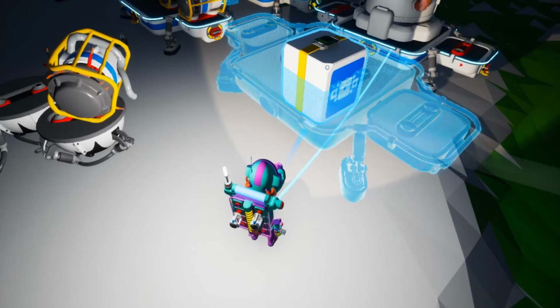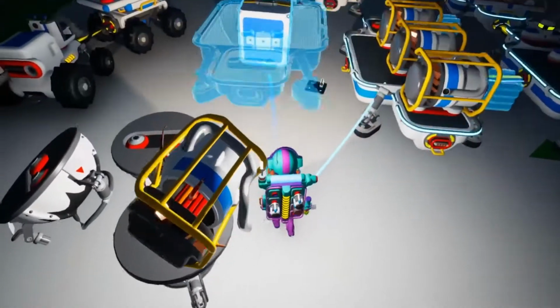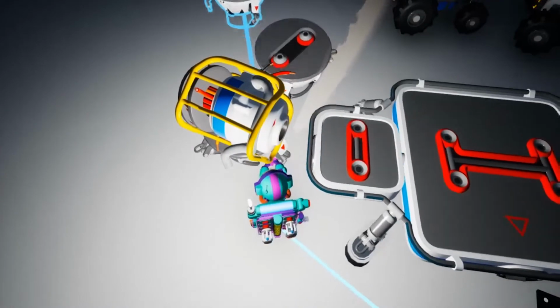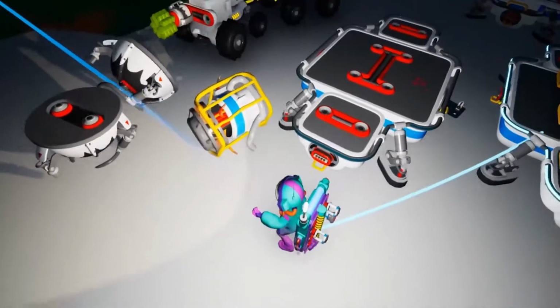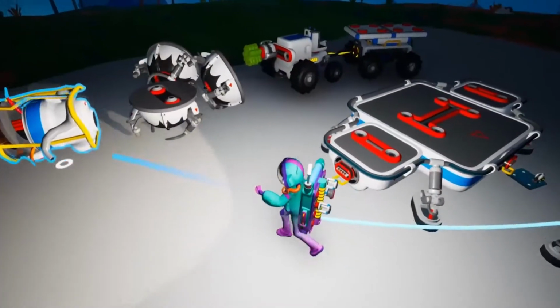Too close, maybe. Alright, so let's put it back here, like so. Good. And unlock this. Now these are the debris that I've used up and found along the area. I'm not gonna throw them away because I'll need them in the later stages of the game.